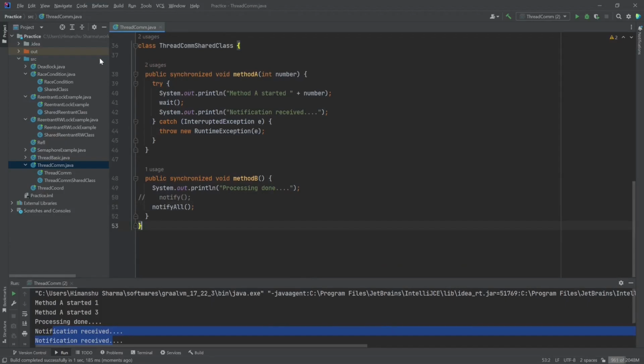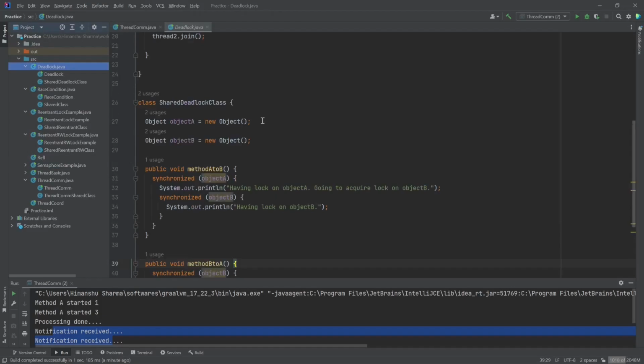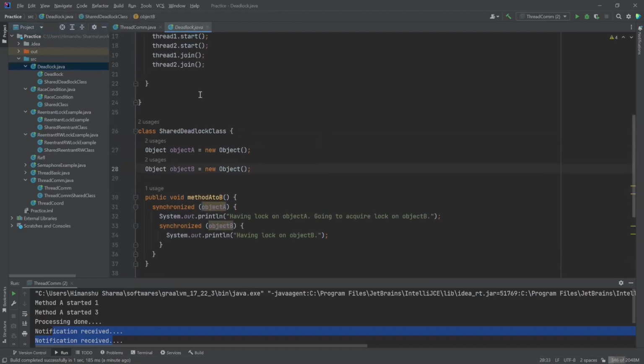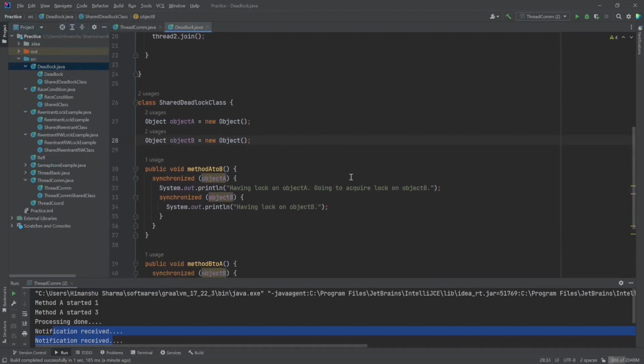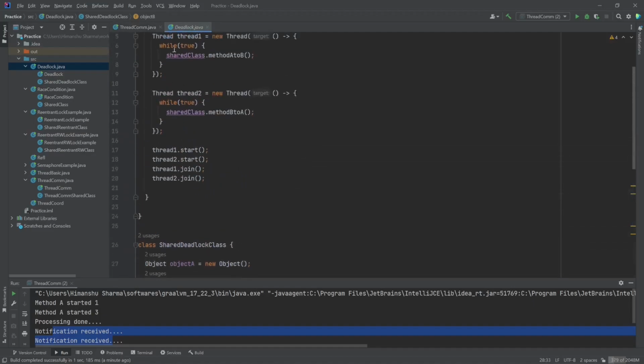And yeah, one last thing, you might have heard about deadlock, right? It can be viewed as, you can say, a traffic jam in our system.